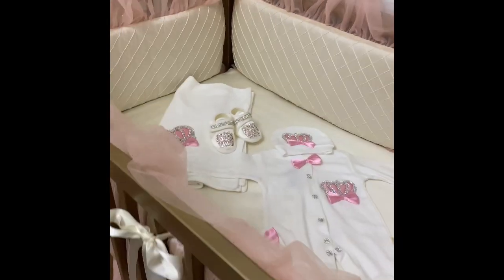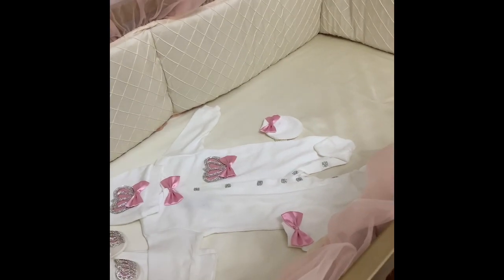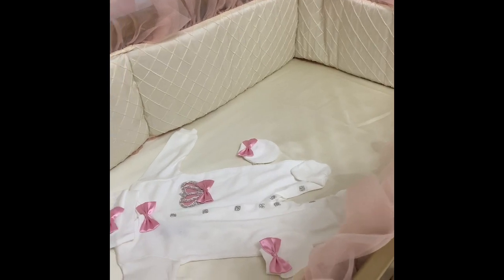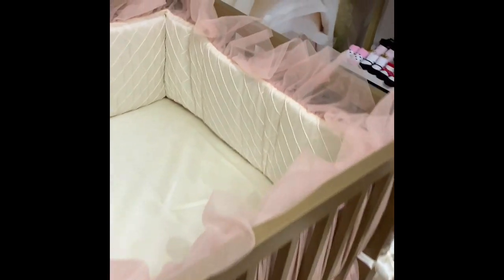Her sheets are mulberry silk, also from Amazon. I just love the texture and everything about this crib set from Glenna Jean. So if you're having a little girl and fancy is your decor taste, I think this would suit you quite well. And before I get a whole bunch of people saying this stuff is not safe and babies need a bare crib — I completely agree. All of these items will be removed before she actually sleeps in the crib.